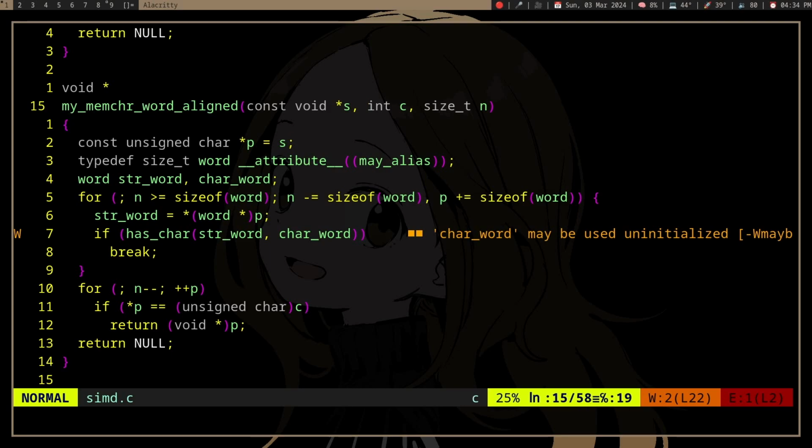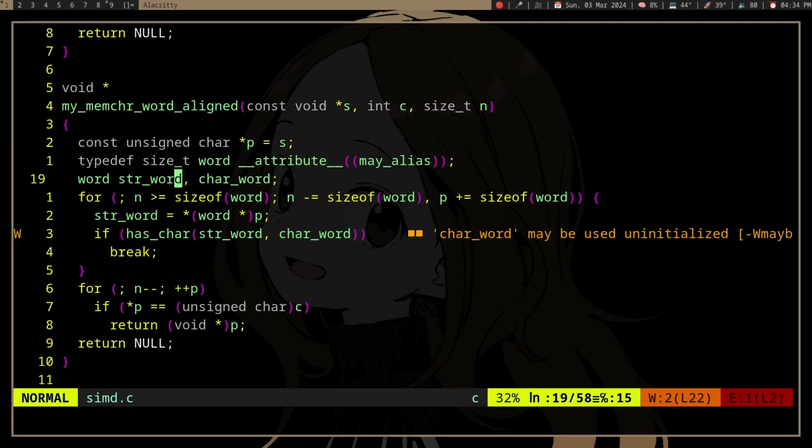So as is aligned, but here we have word, which is a typedef to size_t, and we have star word, which is the word that will store, in this case, 8 bytes from the string.